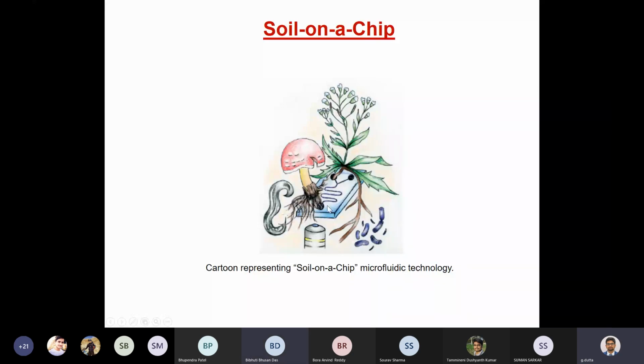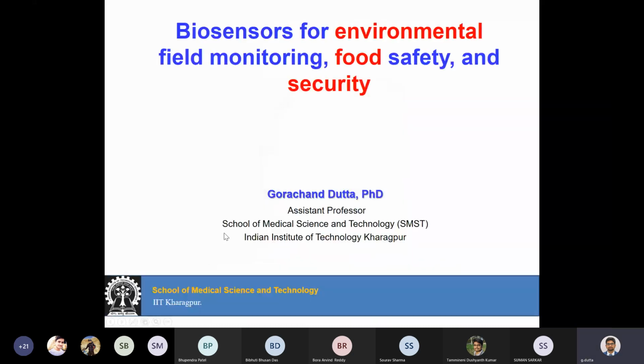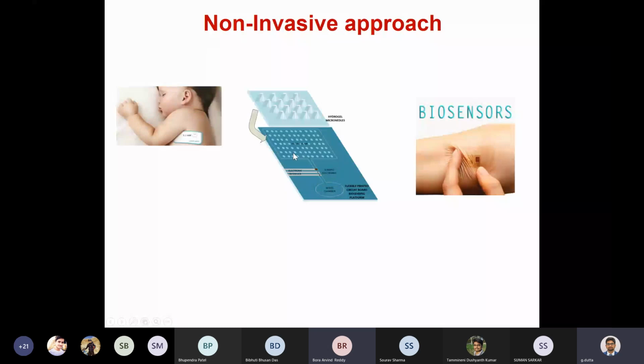Sir, how is it related to the sensor? You can relate it with the sensor because if you integrate this microfluidic channel with your sensor, see, here your sensor has a working, counter and reference electrode.